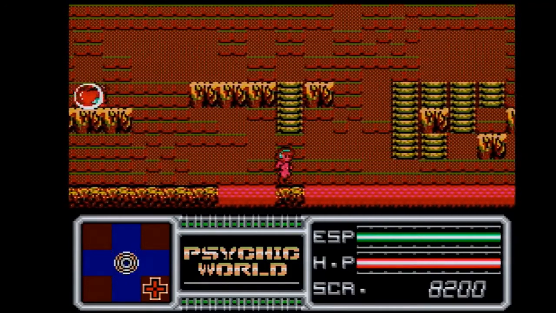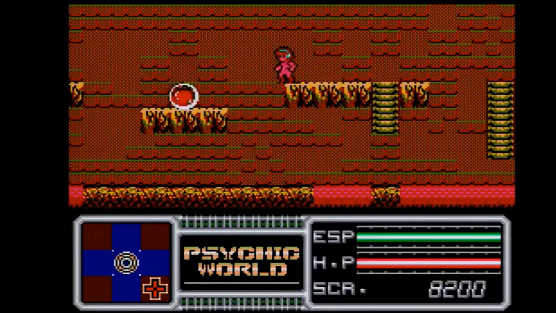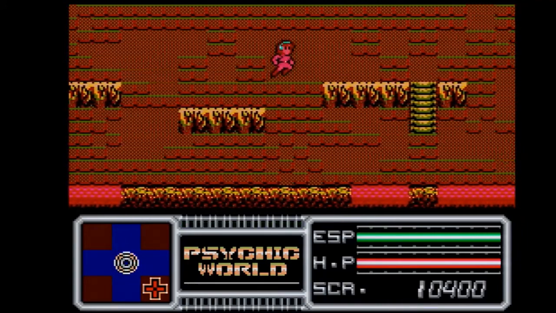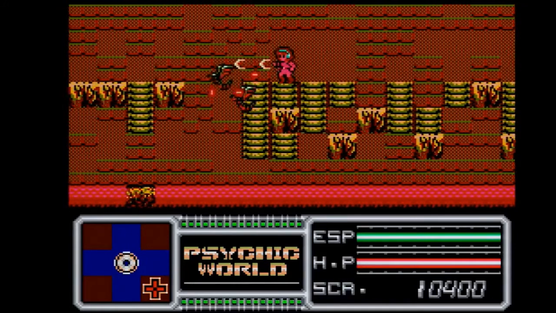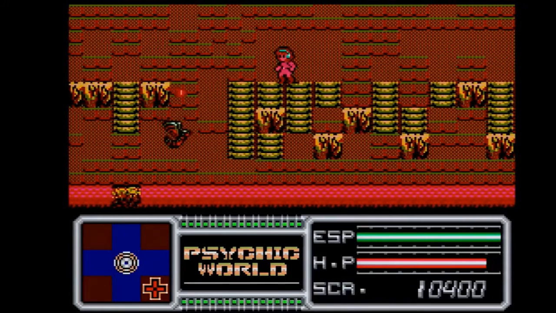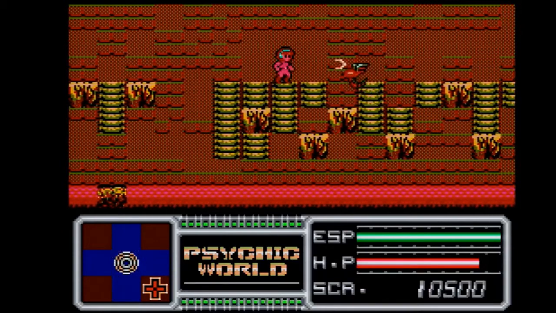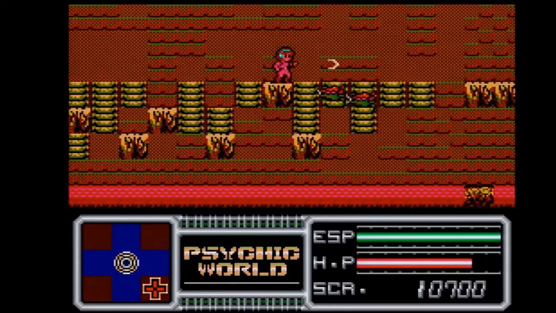So lots of different things to learn at first, but it gets to be second nature quite quickly. There's also partial refills on health and partial refills on ESP, or the full ones as well. So the bigger the symbol, the more of a full replenishment it'll be. And if it's the smaller version, it's going to be a partial replenishment instead.